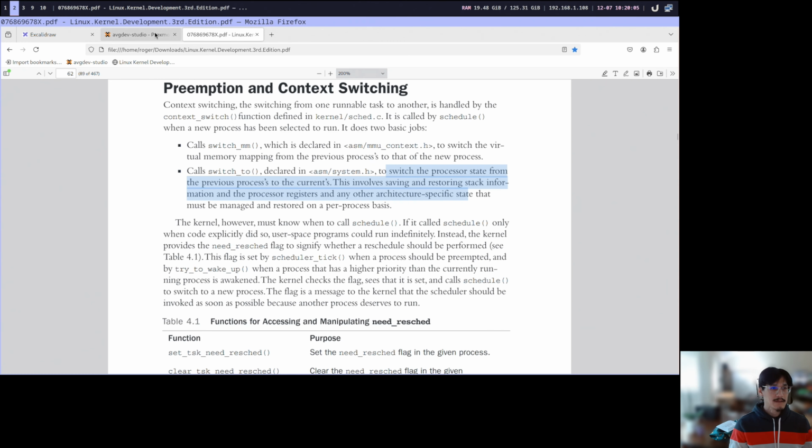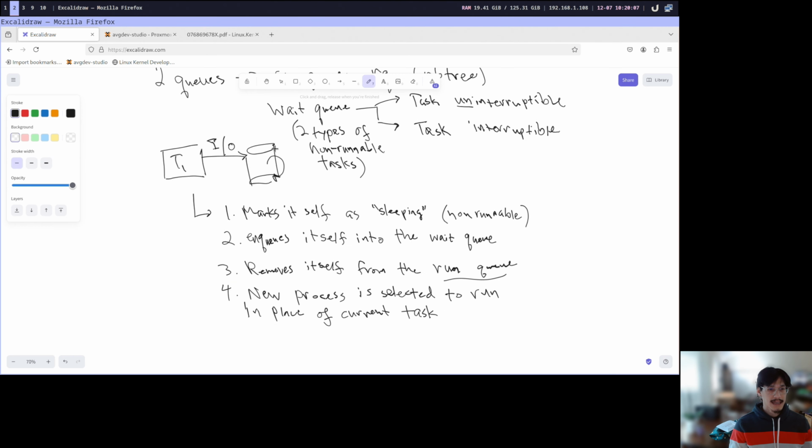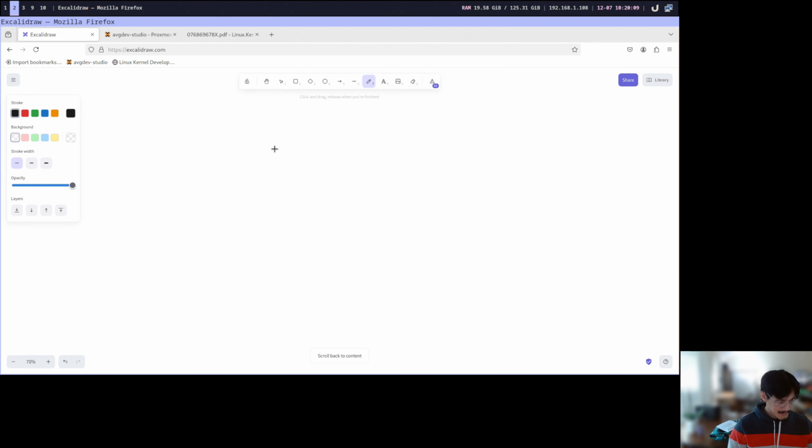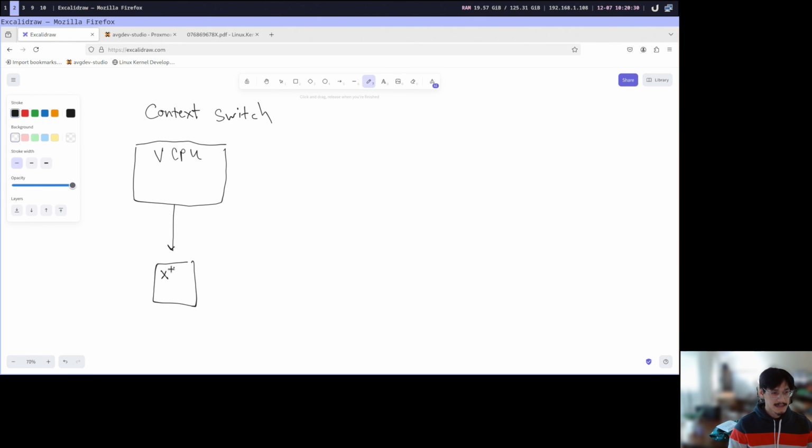Okay, so remember that again, like a really bad diagram. Let's just pretend this is a context switch example. We have some sort of virtual CPU that models that of a real CPU. So we'll have a real CPU. We'll just have an x86 CPU.